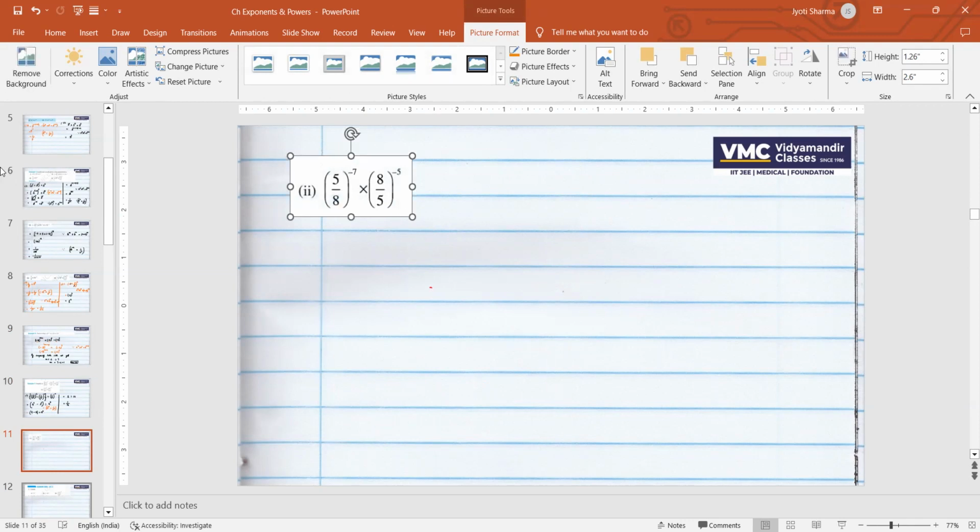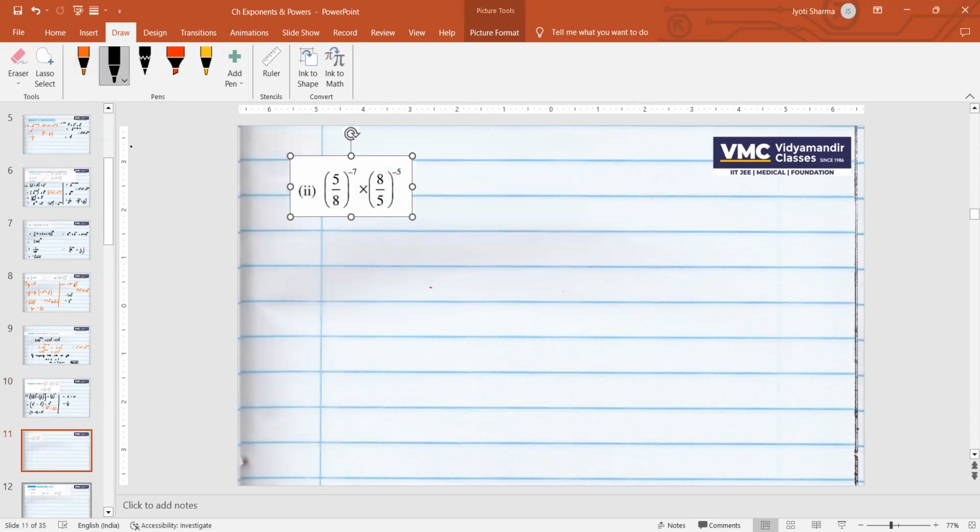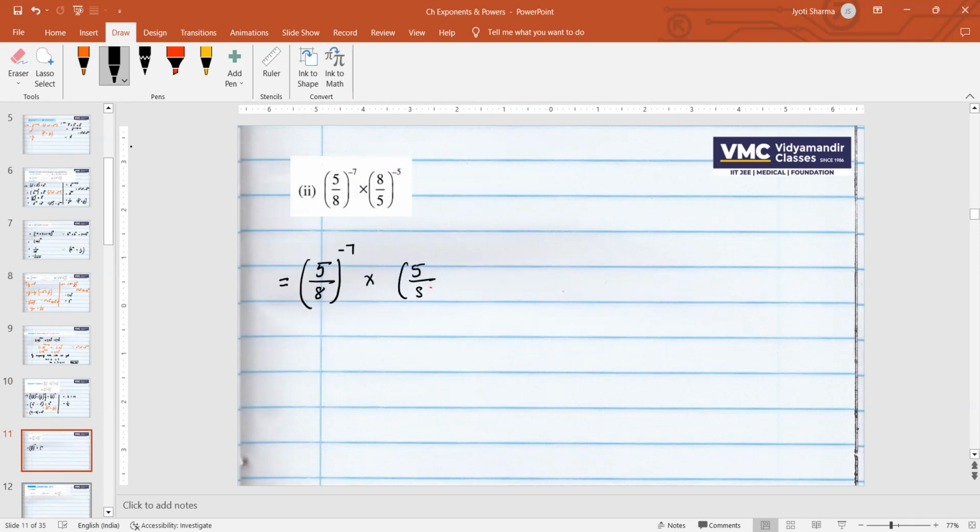here you can see that the bases are almost looking same, but they are reciprocals. So for either of them you can take the reciprocal and the power sign will be changed and the base will be looking same. If I write the reciprocal of the second base, the power will become positive. So here I have applied this law.